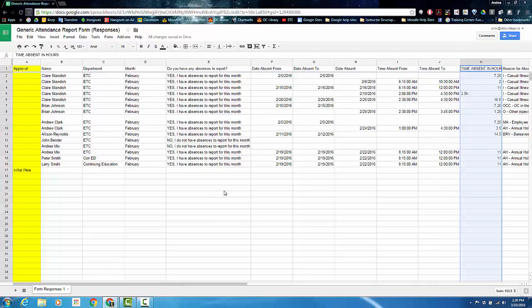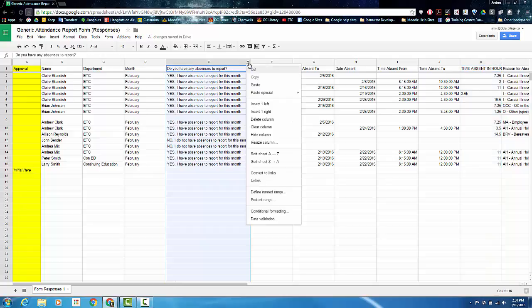And then don't forget, you can also just sort columns. So if your names are all mixed up in various order, you can sort them. Or you might want to sort your absence columns so that all the yeses and all the nos are together. So in any of these columns, you select the column, click the little drop down, choose sort from A to Z or from Z to A, depending on the direction you want.